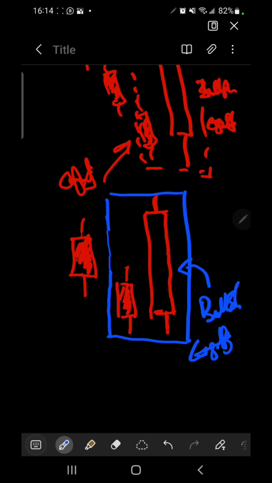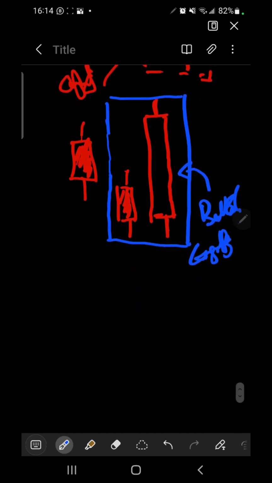I just had to redraw it so that I can illustrate properly. What we are saying is that the previous bearish candle has been engulfed by a large bodied bullish candle. This is saying that a huge chunk of buyers has emerged in the market. Even though the market was being controlled by the sellers, and most of the candlesticks in the different time intervals were bearish, which means the sellers were winning, now all of a sudden there is a very large body. Remember, we said the size of the body of that candlestick determines the margin by which the buyers or the sellers have won. In this case, the buyers have won by a very large margin.